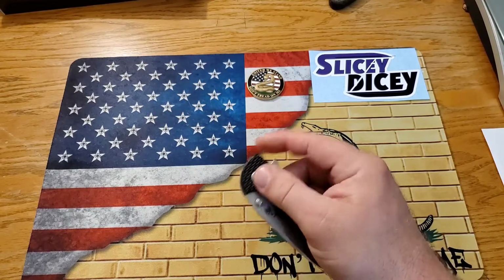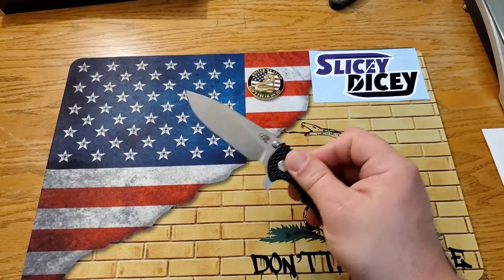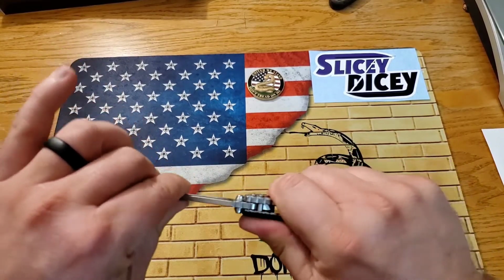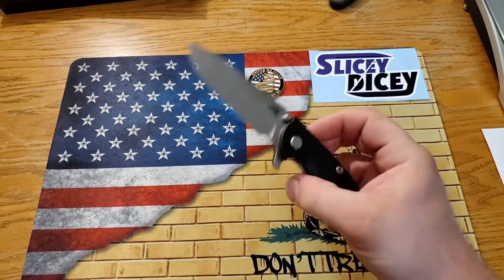Now this thing is just functioning very, very well, and it's also very, very smooth. It's just not fall shutty like some of the ones that I've seen in the past. So I might have to adjust the pivot, but I will say this, that is absolutely rock solid. This thing is not going anywhere. It has no movement in any direction. So that is super cool and what I expect.